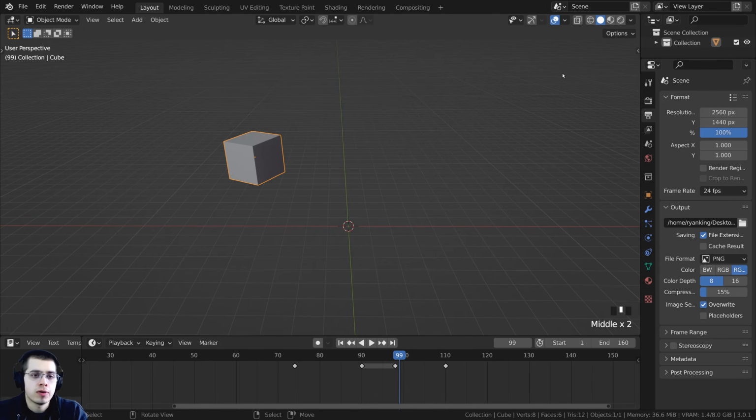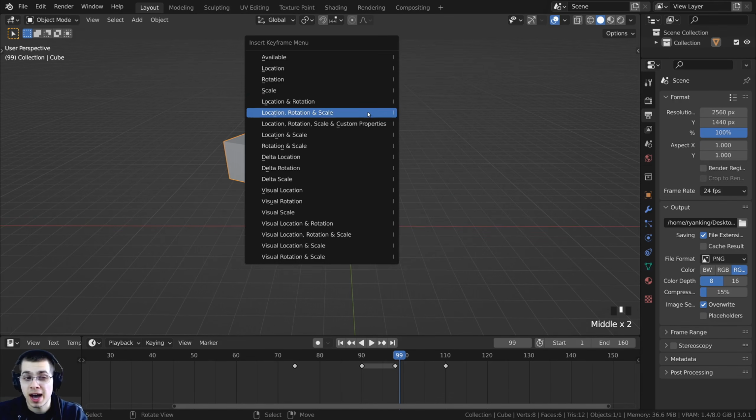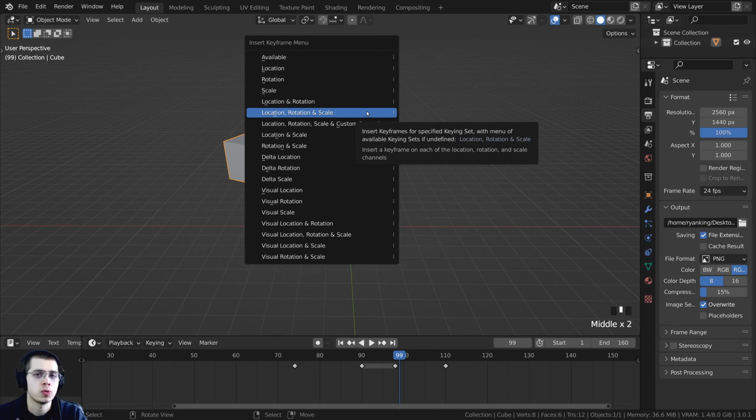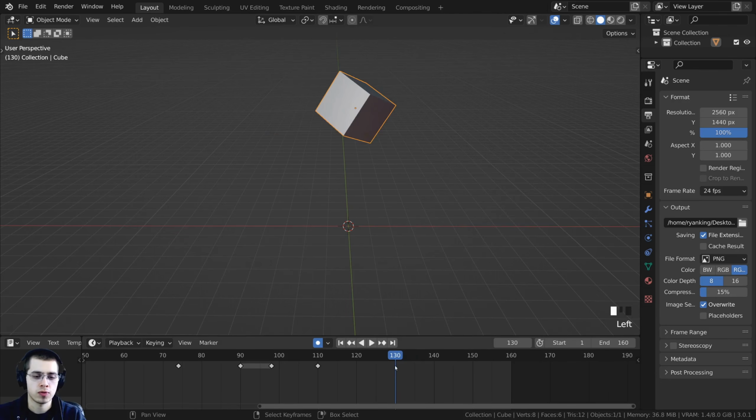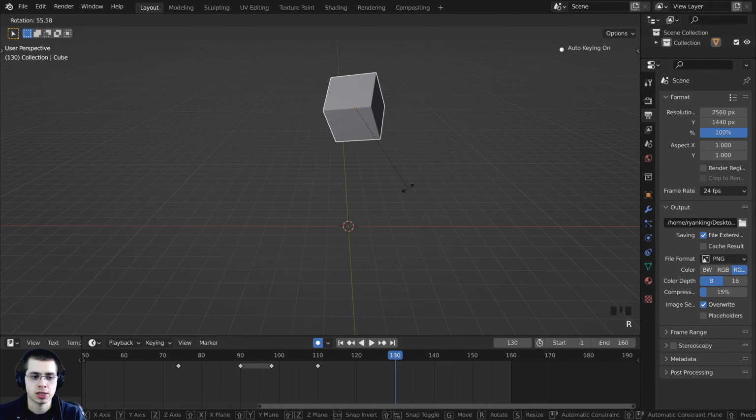Now this workflow of manually adding keyframes by pressing I is a little bit slow. And so there's actually a much faster way to animate in Blender. And that is by using this button right here, the auto keying. So if you turn this button on, you can see now it's blue. And so when this is on, it's going to automatically add a keyframe whenever you transform an object. So let's just move over here. I'm just going to move over here, and then I can press R to rotate, just click to place that.